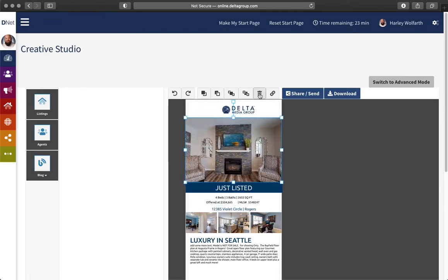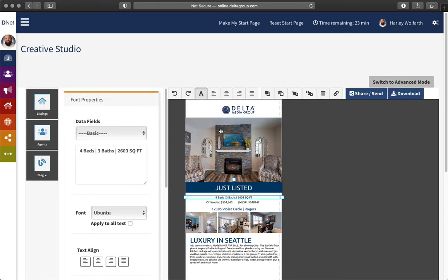The next thing I can do is I can just use this delete button. I can either press delete on my keyboard, or I can click this to delete the element. Or I can use this link functionality to turn this element into a link. So if I do that, I would just put a URL in here, or paste one in, and hit apply. And then if I were to send this design out as an e-card, this would actually be a clickable section within it. So the customer could click on that and it would follow through to whatever link I created.